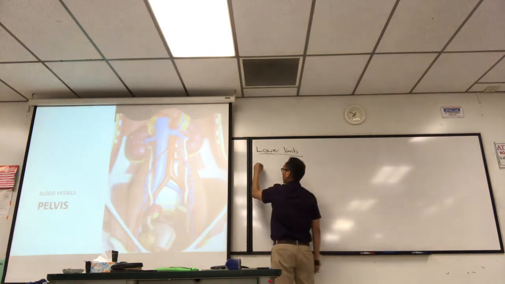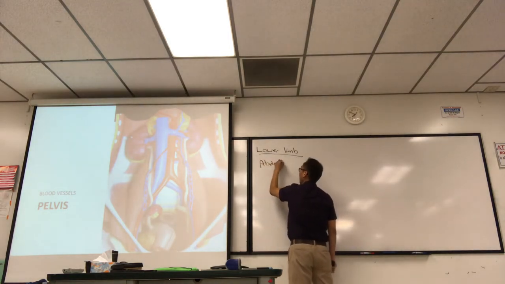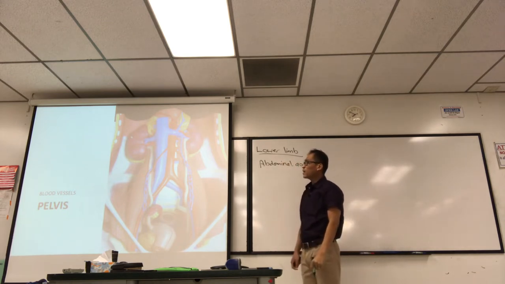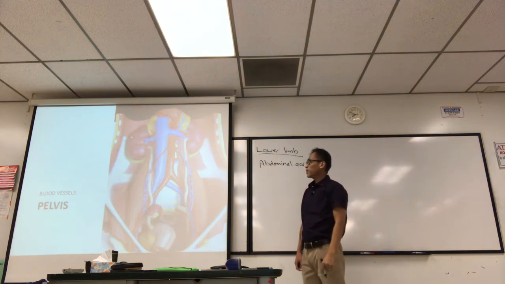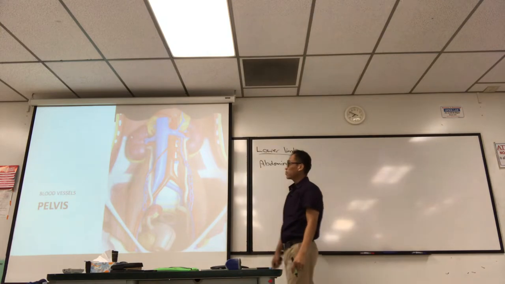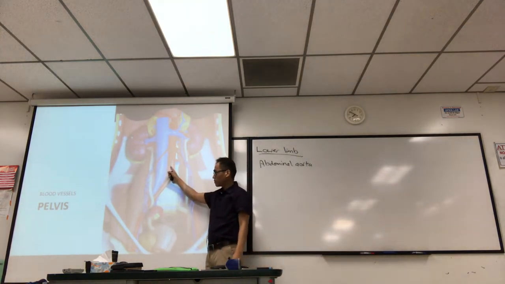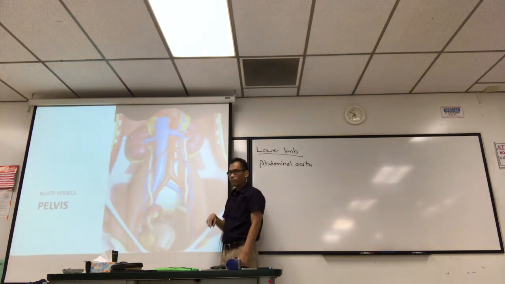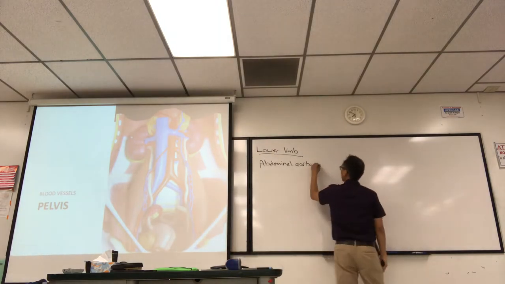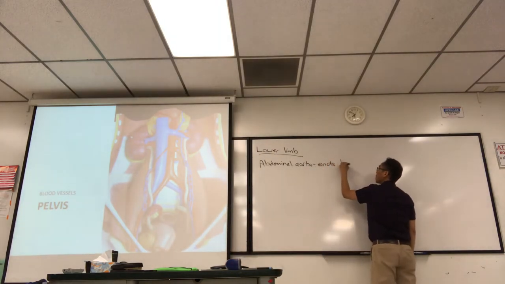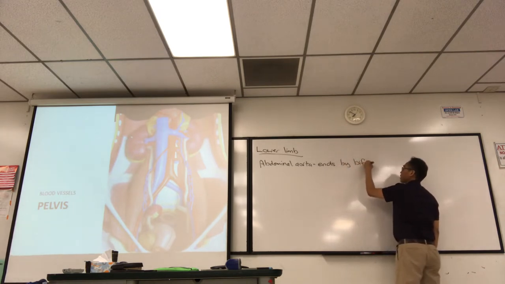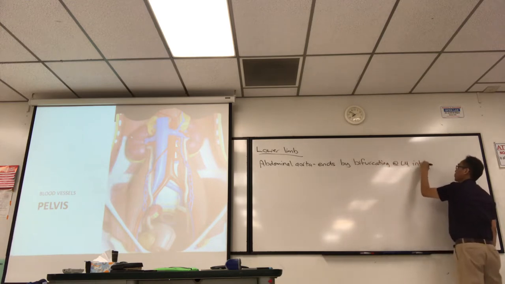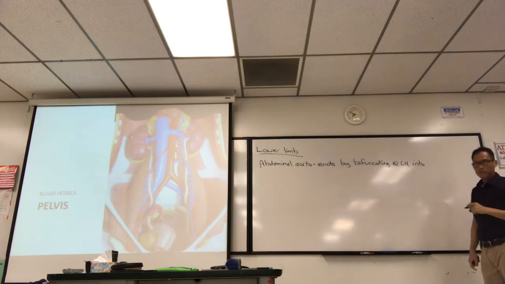So let's talk about the abdominal aorta. It's one single tube. If you look at it compared to the vein, the inferior vena cava, it's a little bit on the left, correct? I mean, it's always that way. It's not random. Left, right. Left, right. And the artery ends by bifurcating right there. That's about the level of L4. By bifurcating at L4, you got two common iliac arteries.